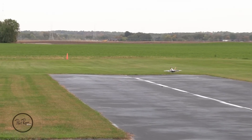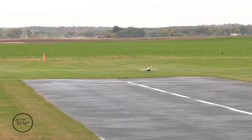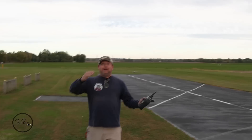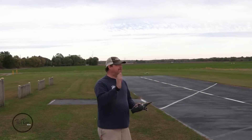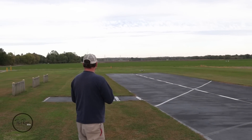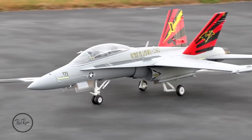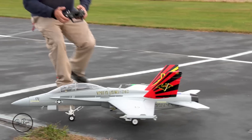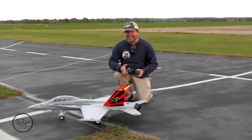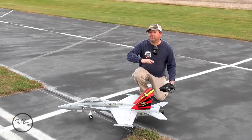Rolls like a freight train — it's got those bearings. Maiden flight! That was awesome. Let's get it over here. Oh man, that was sweet. My goodness, look at that. Maiden flight in the books. We're going to fly this some more. Let me show you where I put the battery — I think it's too far forward.